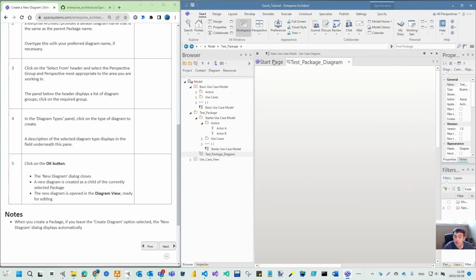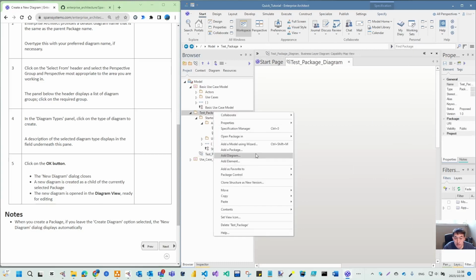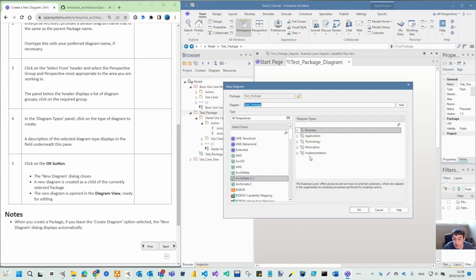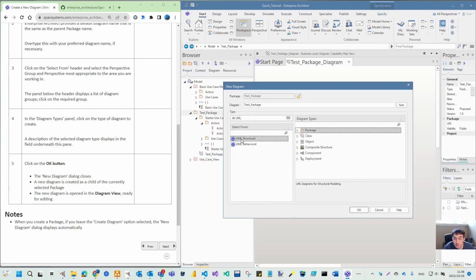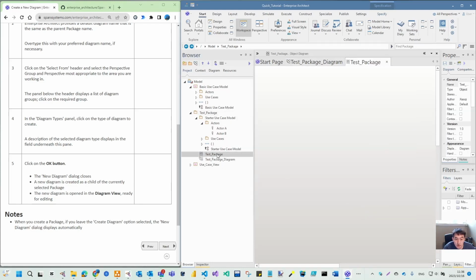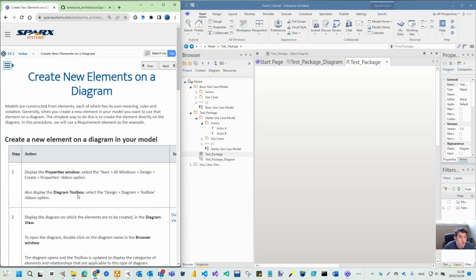It's not like those. If I choose, let me create another diagram. UML structure, and then the object structure. So now I have another diagram. It's the UML based. Let's go moving forward.